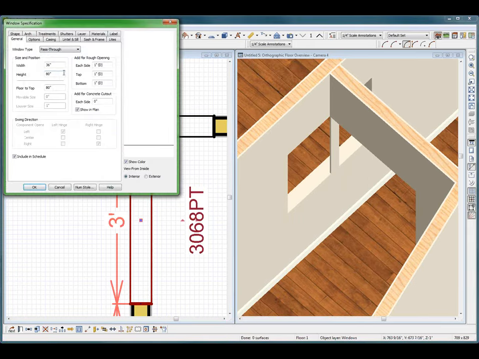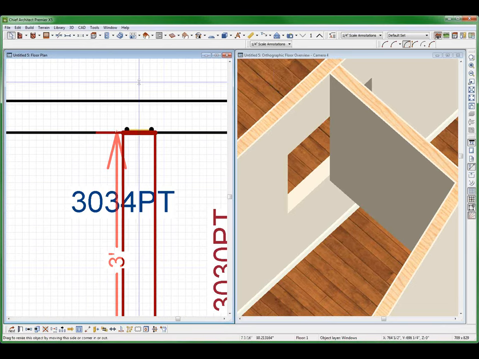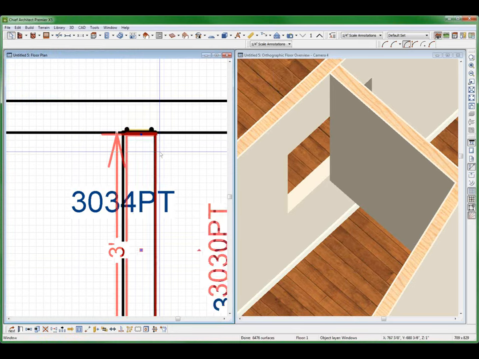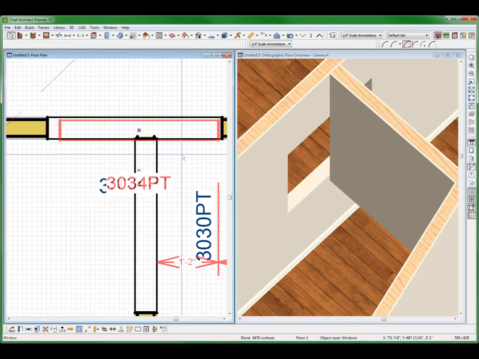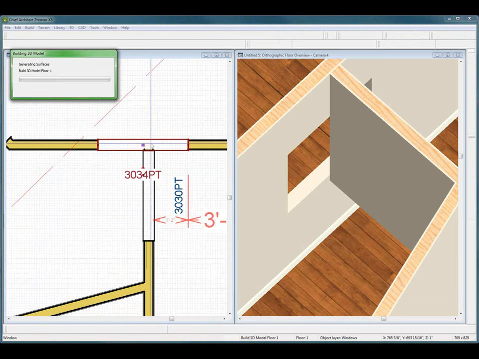Suppose I make this 36, 36. And suppose I move this, I can't do it. I think I've done most of everything I want to do with the corner window except this. This is my bugaboo, and this is what I wish I could do.